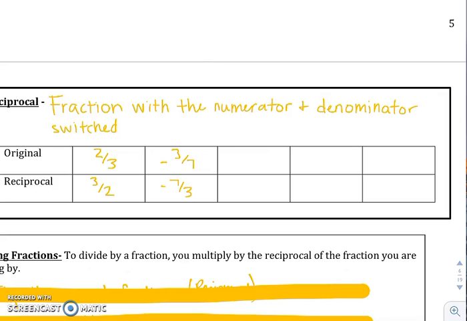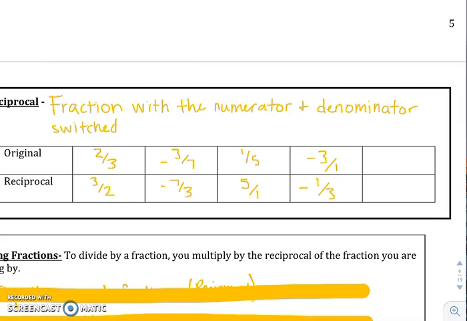If you had a fraction of 1/5, the reciprocal would be 5/1, or really just 5. Doesn't matter there because it's a whole value. If you were given the value -3, what would be the reciprocal of that? Remember, we can put this over 1, meaning the reciprocal would be 1/3. So -1/3.